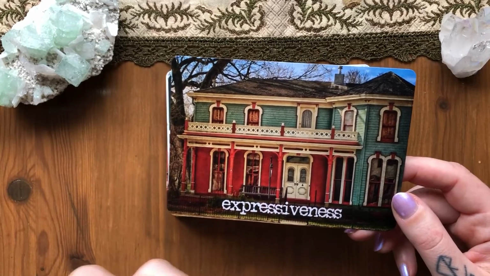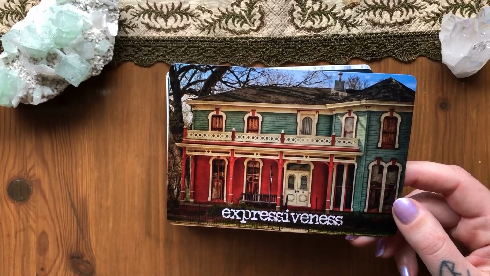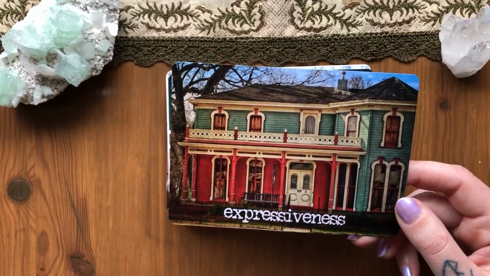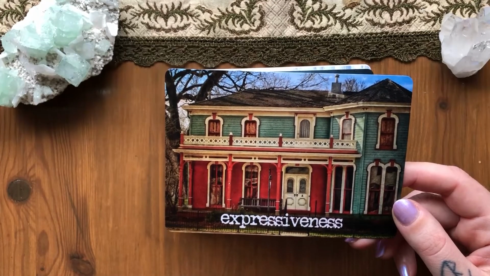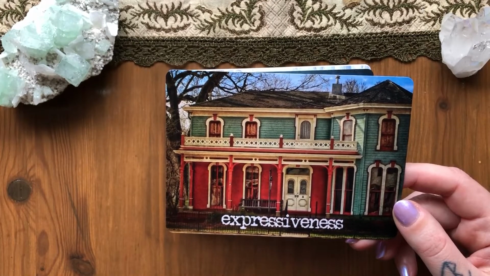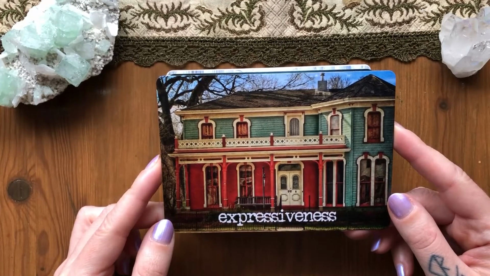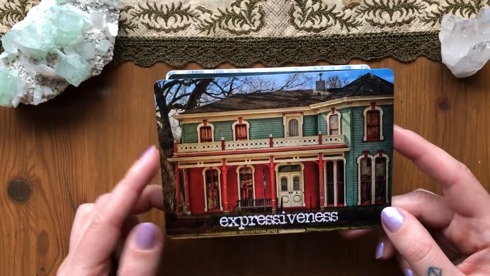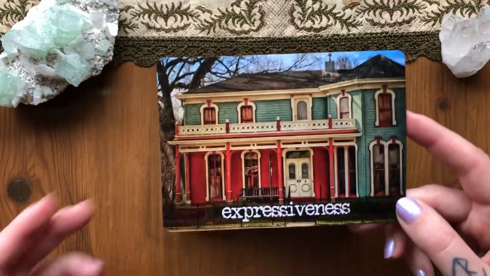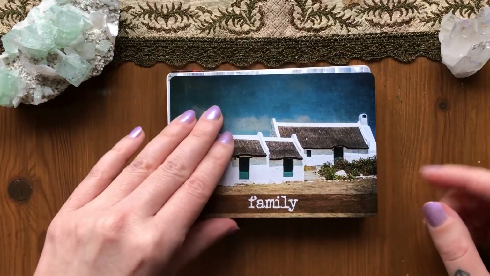You need to be more, not just authentic, because authentic sometimes just means you don't give a fuck about what other people think. Expressiveness is when you need to show who you are a bit, you know, wear your heart on your sleeve moment. And I just think for this one it's perfect, because this is an expressive house, and I love it. I don't know who lives in there, but it's just perfect.